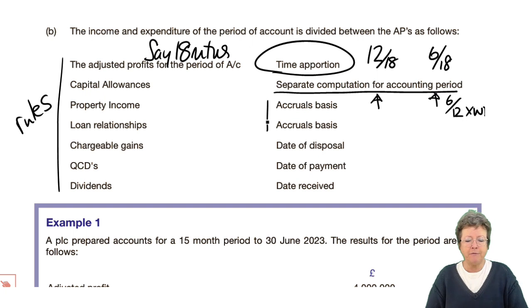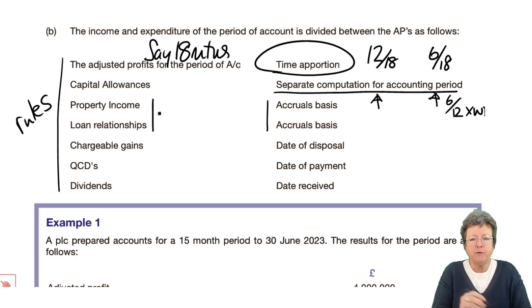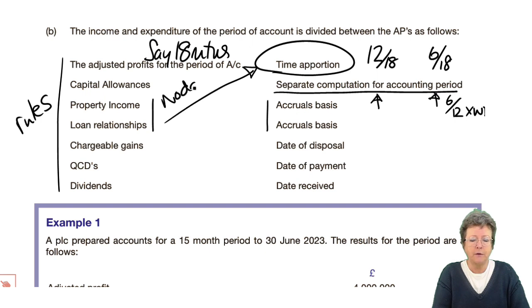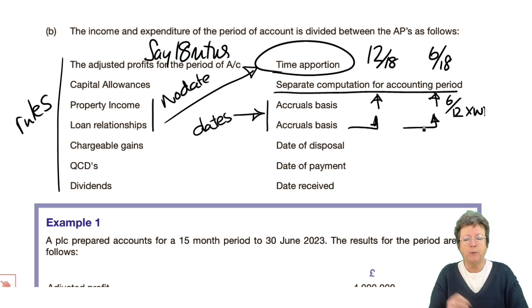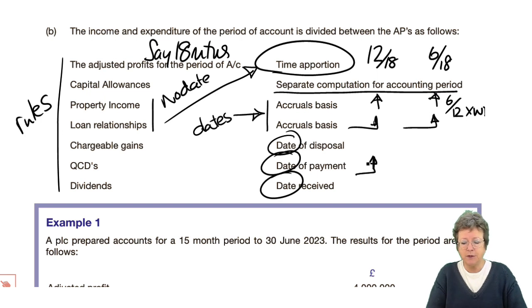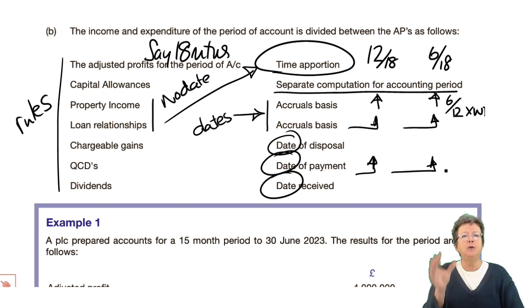Accruals basis. Now, there are two things to this. If you're given a set of accounts, a set of details with no dates, you have to time apportion. If you have dates, then you will prepare two sets and put items in the dates where they actually took place. That's got a date, that's got a date, that's got a date. If it's got a date, you know exactly where to put it, either there or there. So that's the rules. Simple as, you get a long period of account, you have to time apportion it, 12 plus.